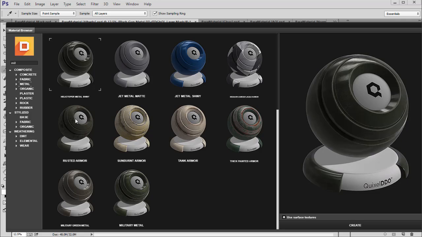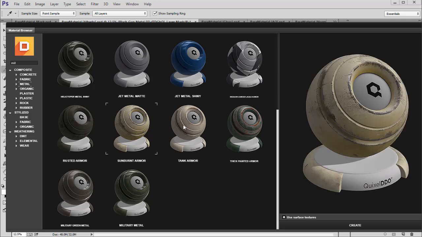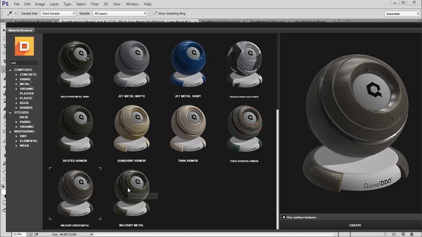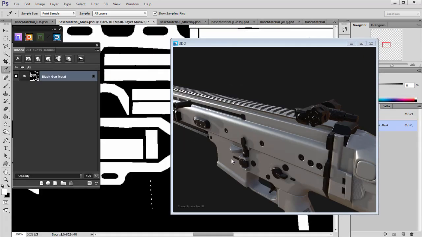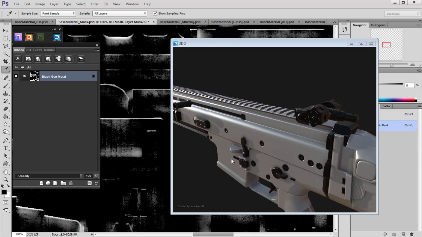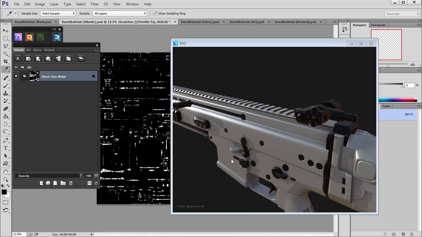So I was looking for something for a main part of the weapon. So let's see how this one is looking.